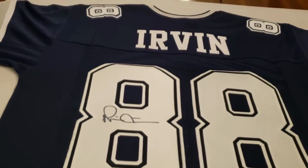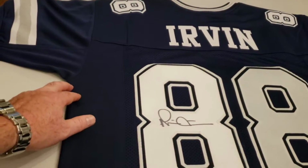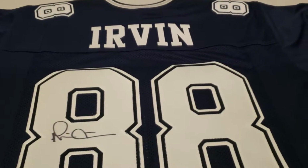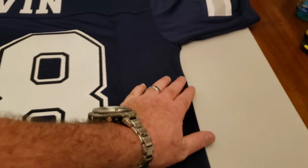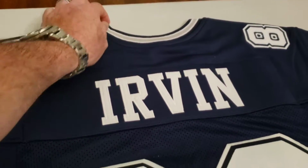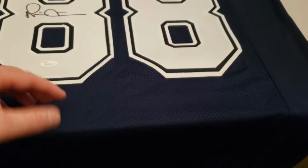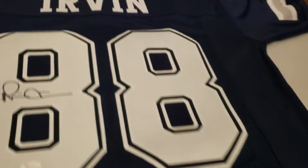All right, so I got the jersey laid out, and the first thing I'm gonna do is take a width measurement. So from here to here, I'm gonna get a measurement, and then I'm gonna add about 1 inch to that, because what you're gonna do is stick that board in there and you want it to stretch the jersey. So I'm gonna add about 1 inch to that measurement, and then I'm gonna measure from the top of the collar down to the bottom of the board, and I'm gonna subtract about 2 inches for the border, because I'll end up having to fold the bottom up, and I want the border at the bottom to just catch it.